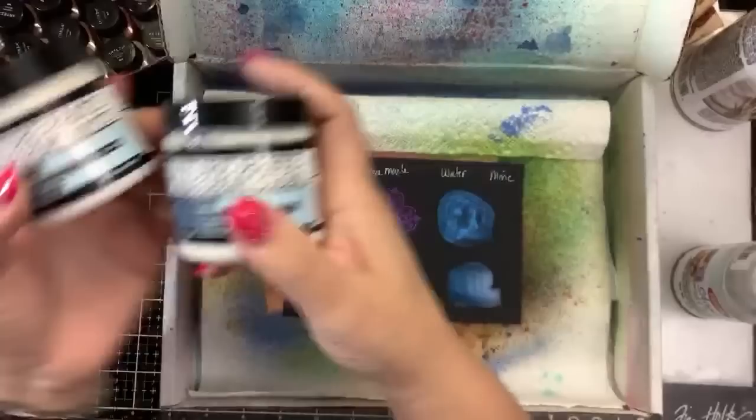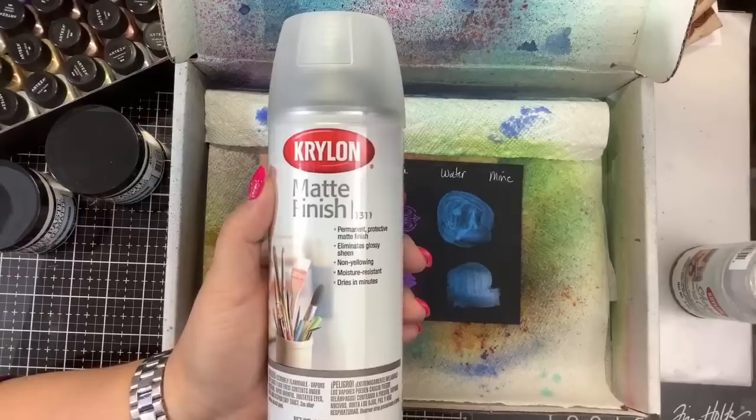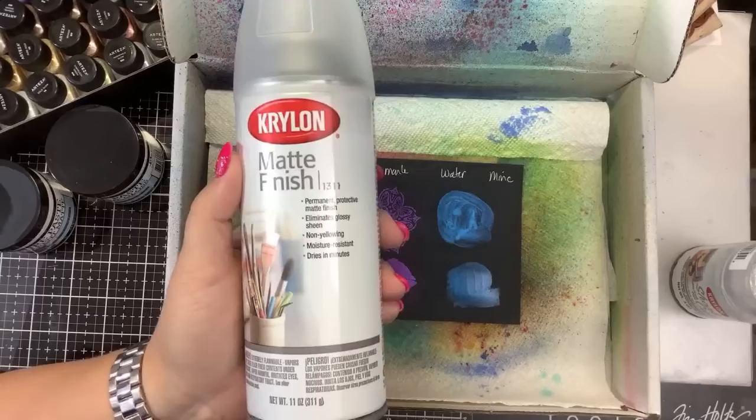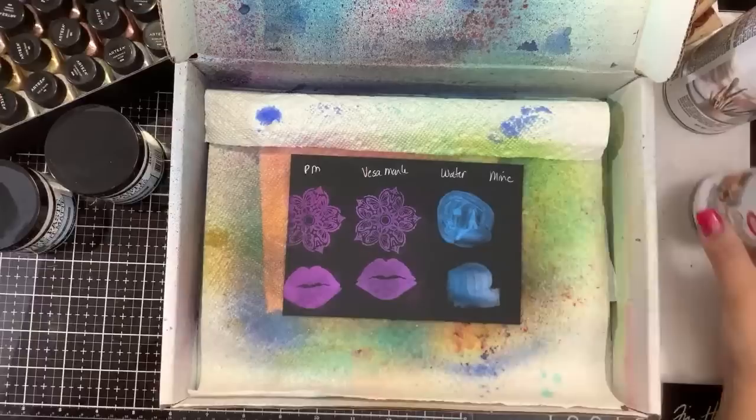There is Krylon Matte Finish. Now, I bought this specifically for my pan pastels because pan pastels are kind of a chalky substance. They don't have a gloss to them, so I don't have a problem spraying matte finish on those. But for something like this, I would probably go with a gloss finish so that it doesn't lose its shine and sparkle, if that makes sense.